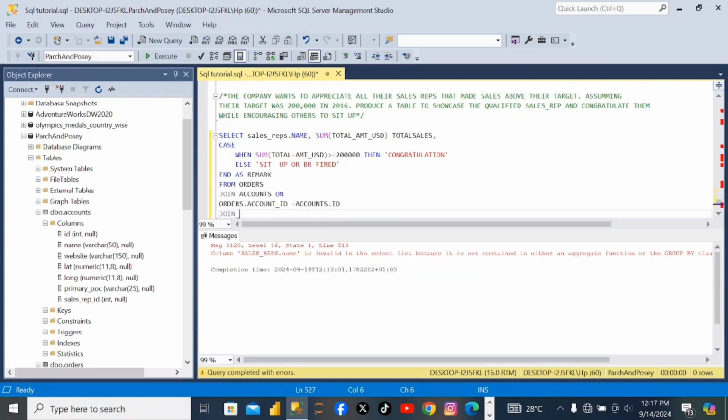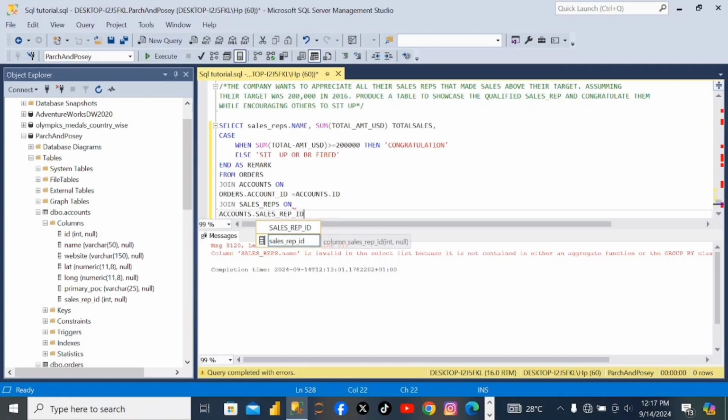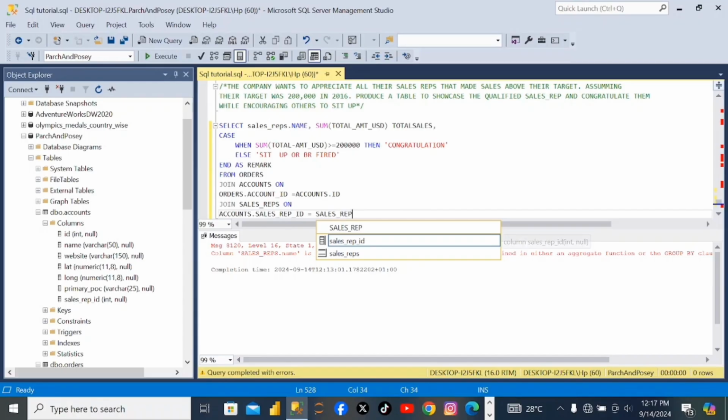Now join the sales rep table on account.sales_rep_id is equal to sales_rep.id. Now we are done joining these three tables.